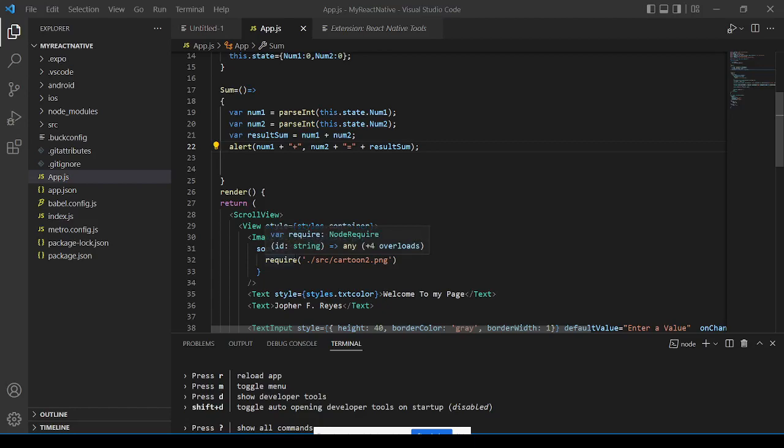Let's say result, and num1 and num2, or we can put this one because this is a string.